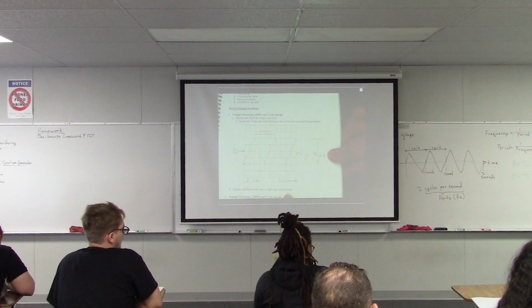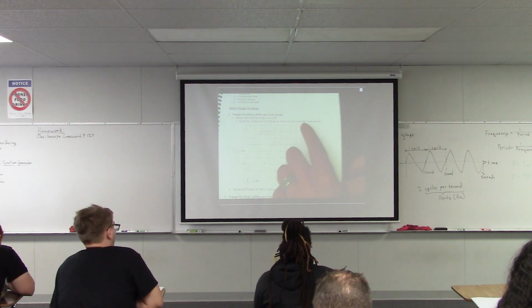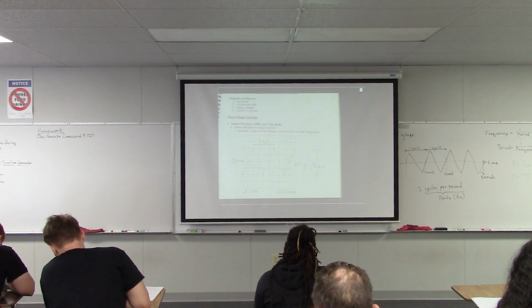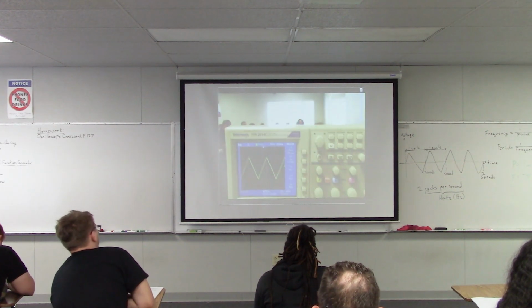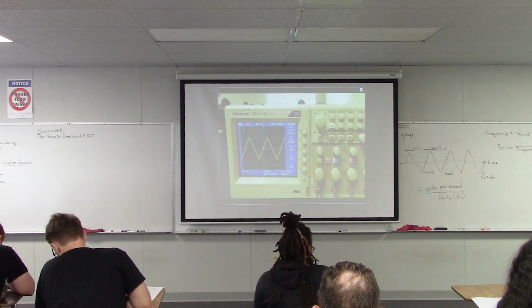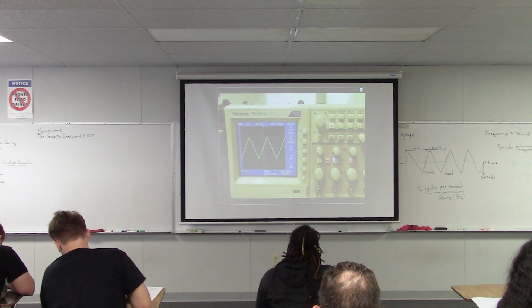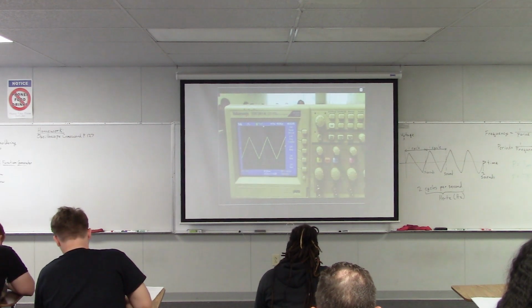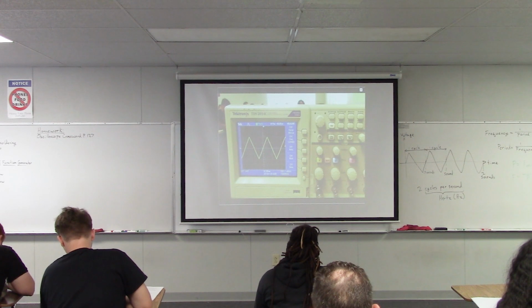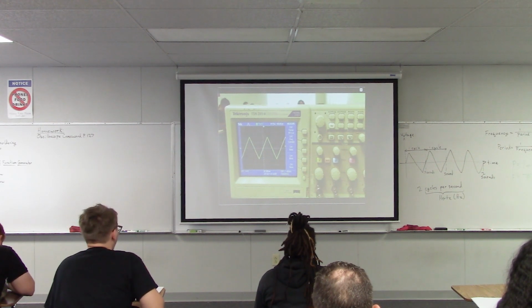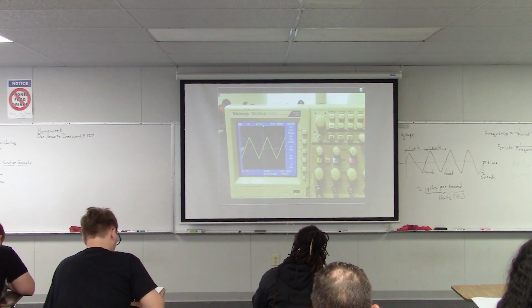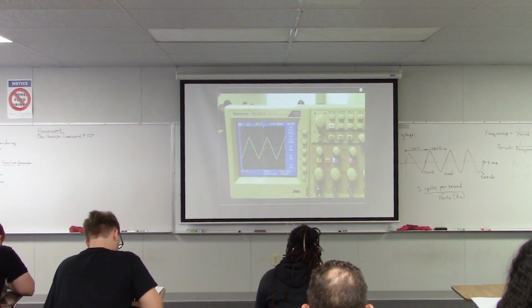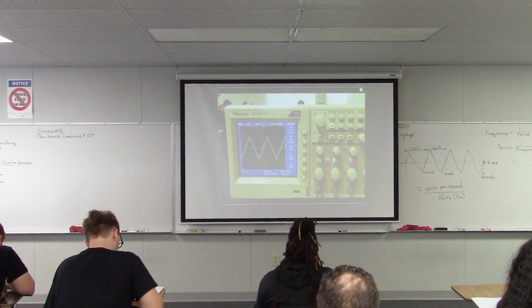It also says to include the 0 level and the trigger level arrows. Okay? So let me talk about those for just a second. So up here on the screen, we want to know where 0 volts actually is. So that's what this little arrow over here on the left is. That little arrow indicates 0 volts. Now, somebody out there is going to say, hey, wait a minute. That's not 0 volts. That says 1. That must be 1 volt right there. No, that little 1 stands for channel 1. Okay? So that arrow is the 0 level for channel 1.